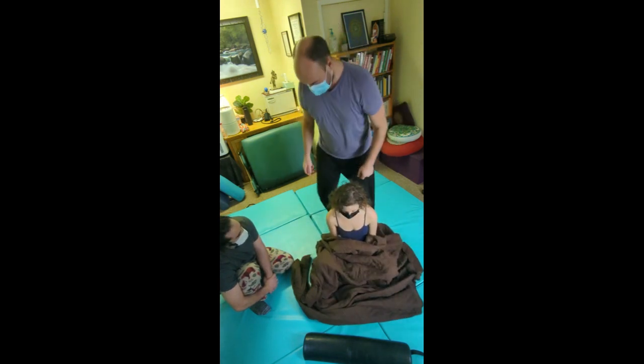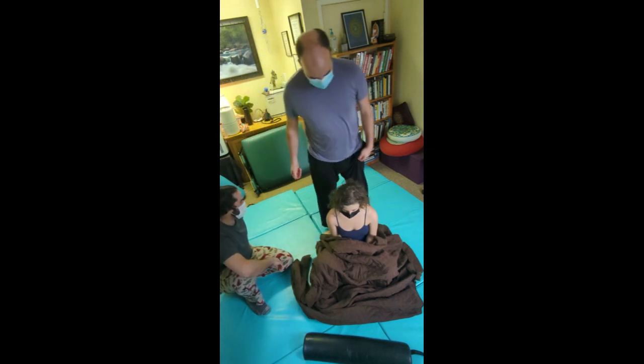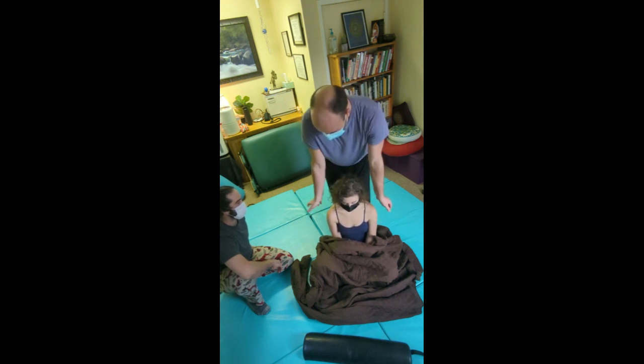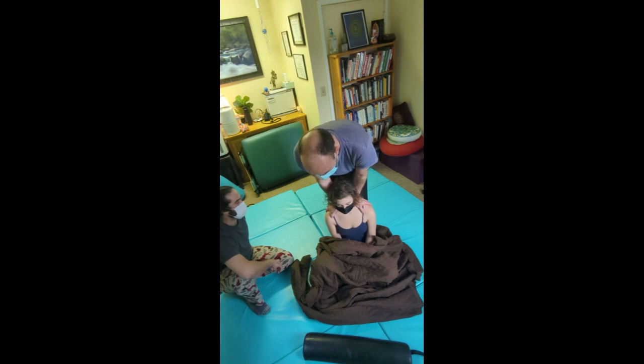So yeah, you want to have your feet open and splayed, meeting at the base of her spine. You want your knees in between her spine and her shoulders, so that she's nice and supported. And then with open palms, you can get a good grip on the shoulders. Thumbs can be in the front of the shoulders a little bit, but then oscillate your weight from one side.